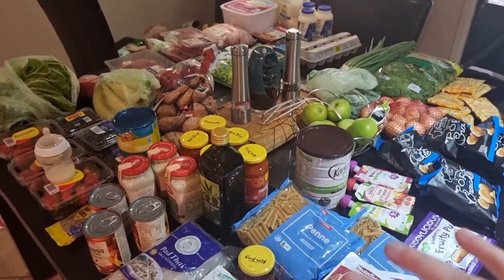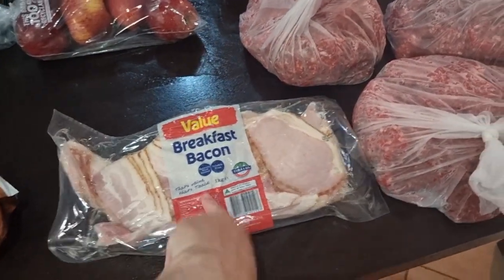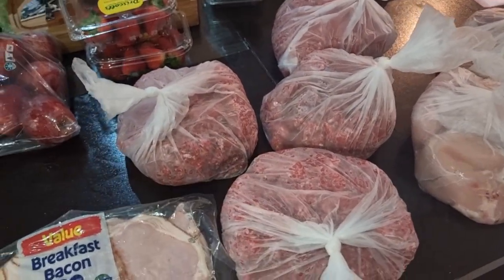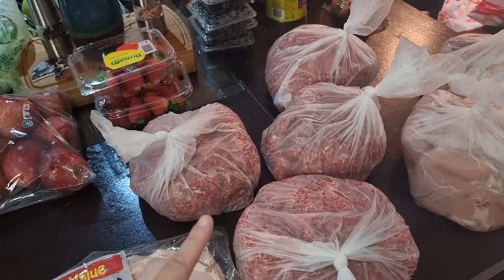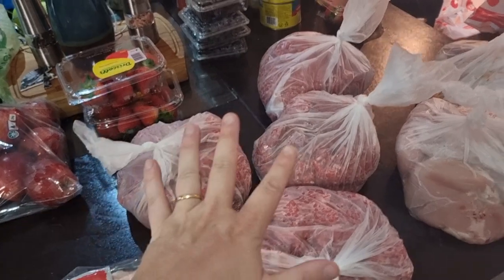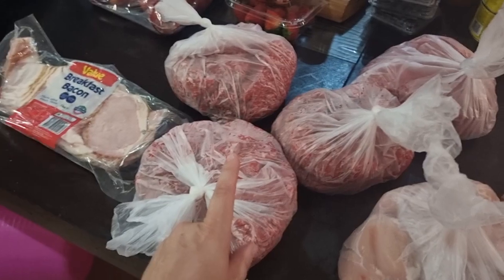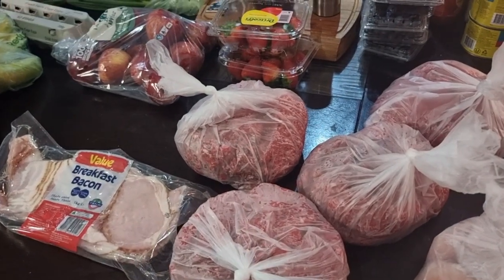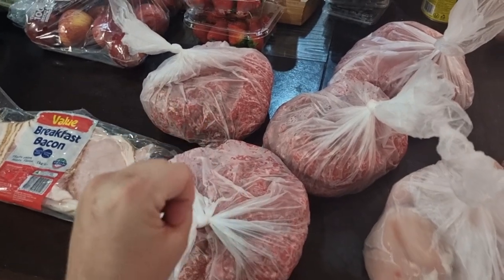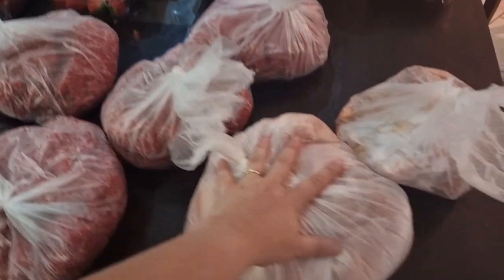Okay, so from the butcher I picked up some bacon and eight kilos of mince. Hubby was getting over the fact that I kept buying steak and chicken — he missed his mince meals. So we're going to be doing shepherd's pie, chow mein, spaghetti bolognese, and possibly one other meal. I'm also going to be making spaghetti a different way I've never done before, hopefully hubby can help with that — we'll get to it in an upcoming video.